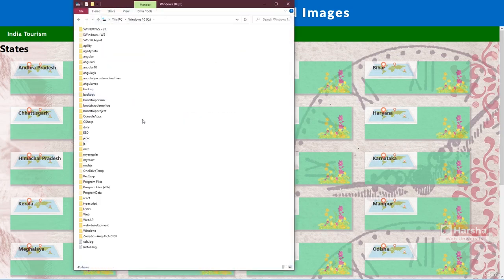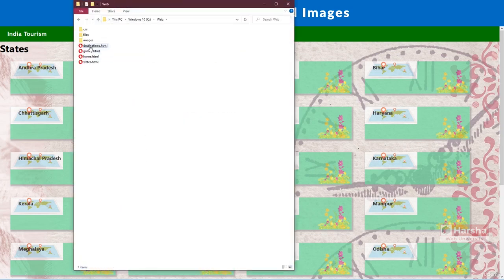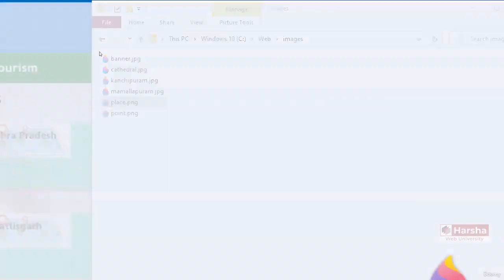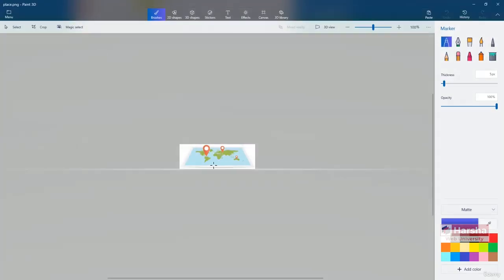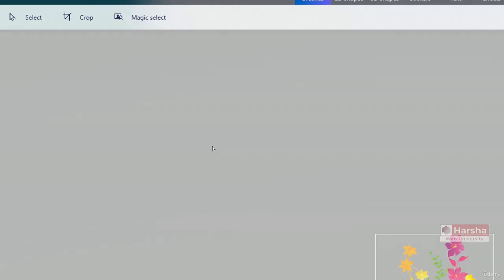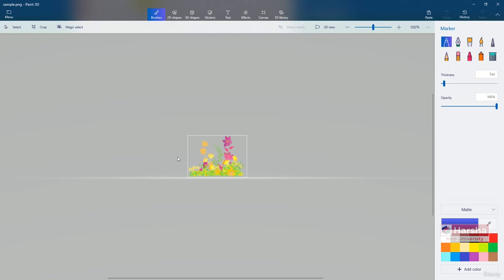If you have a look at the C:\web folder, under the images folder, we have two files, that is place.png as well as sample.png. This is the place.png file, and also we have the sample.png file. I wish to display both of these images in various corners of the same element, as I have shown you earlier.